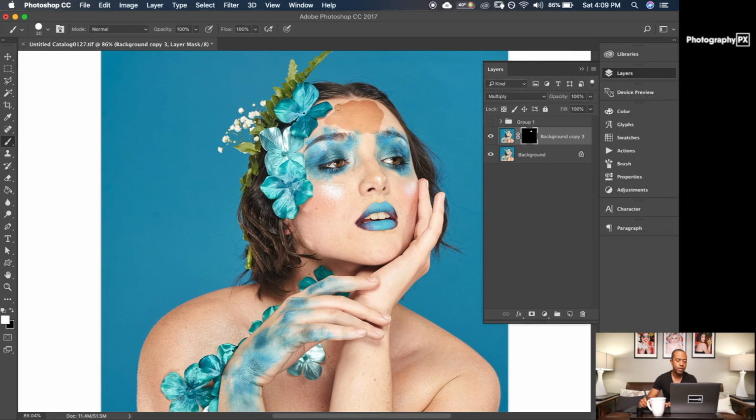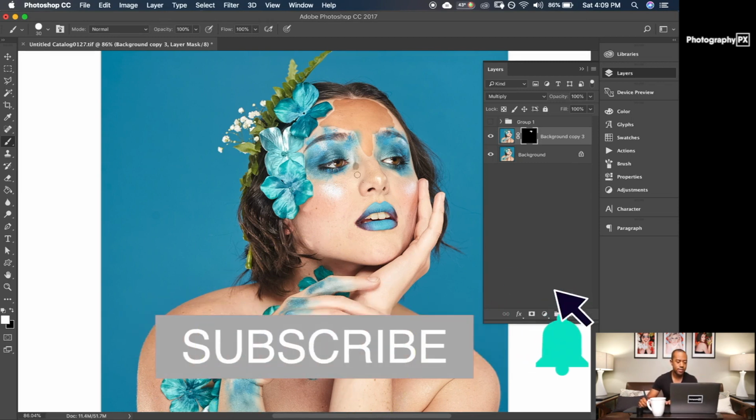Essentially what we're going to do is paint in all of the areas of the skin that we want to blur. The biggest thing with this technique is you want to make sure you don't apply it to edges. You don't apply it to hair, you don't apply it to eyebrows, you do not apply it to the eyes or the outer area of the eyes, do not apply it to the line here on the nose, do not apply it to the nostrils, do not apply it to the lips or the outer surrounding lips or teeth, and you don't want to apply it to just literally any edges. So over here where my mouse is, do not apply it to these edges of the fingers, because it will blur the edges and it will look really obvious that you're applying this effect. So we want to be very careful.